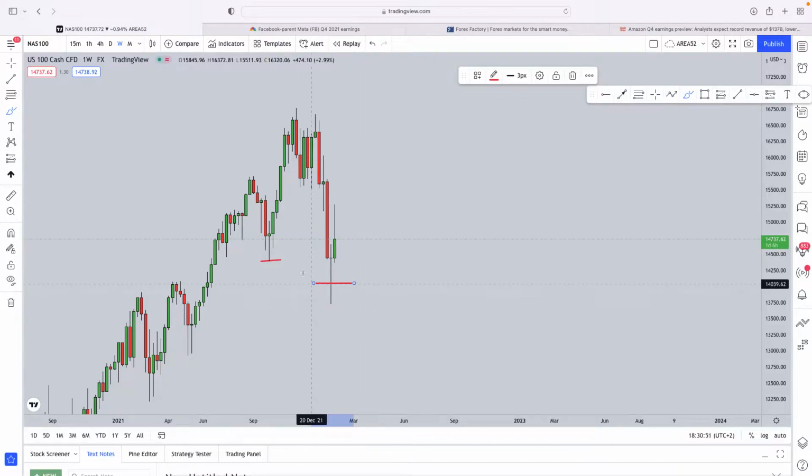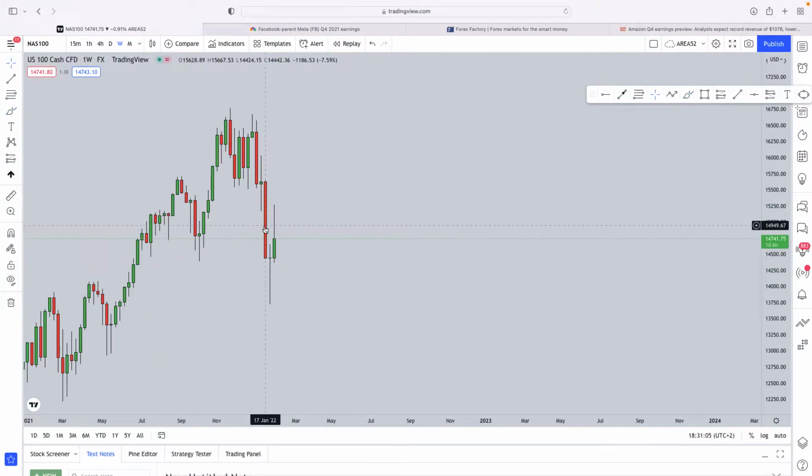The market printed this equal low, then completed this formation, went back for the retest of that structure that we had over there, because that wick is included in that structure. And once again, we can definitely expect more continuation to the downside.